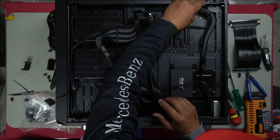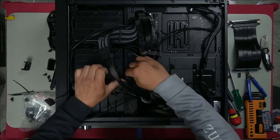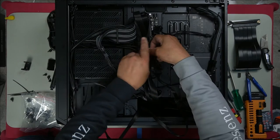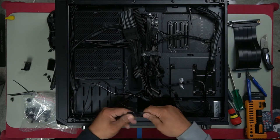Any fans plugged into the fan hub will be controlled via the system fan that I plug this into. Here's one, we'll plug it in. 2, there we go. And that will plug in like that, right here.